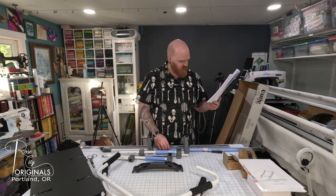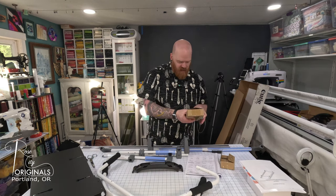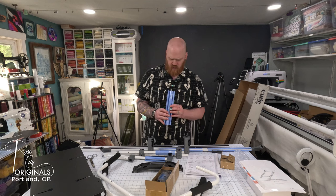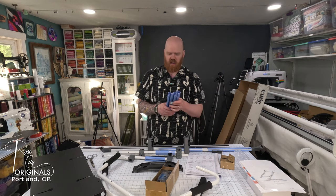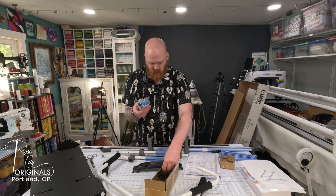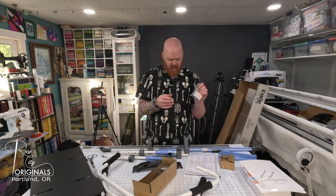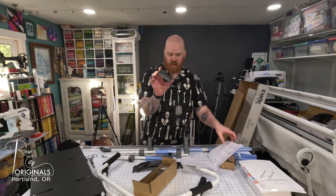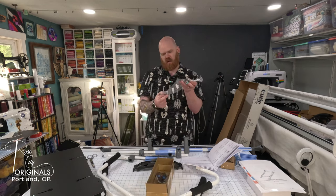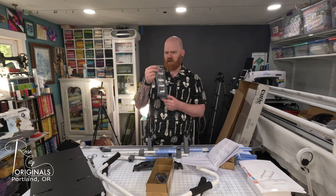Clamps - there are two already on the front and two back clamps in here. Actually, the side clamps are already installed. It says there are three back clamps. These are the back clamps. And then this came with some mini clips, which is really cool - that'll just help you wrangle your fabric, and there are three mini clips in here. Here's the M-class bobbin insert. These are clamps for when you're using your domestic machine. And we have an Allen wrench, release knobs, some screws, and rubber bumpers.